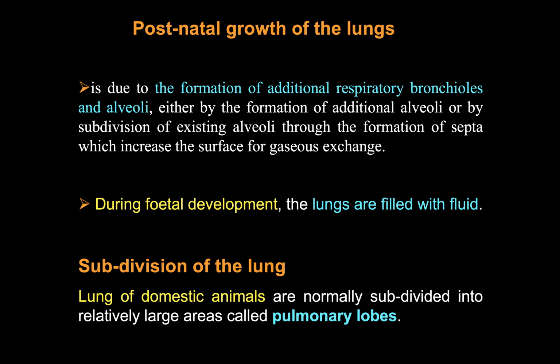Now we'll talk about the postnatal growth of the lung. The respiratory system will not be fully developed within the embryonic development. Some structures or some stages happen after the postnatal development. Usually the postnatal growth of the lung is marked by the formation of additional alveoli or by subdivision of the existing alveoli. And after the division of these alveoli, there will be a formation of the septum. And this is all very important to increase the surface area for the gas exchange.